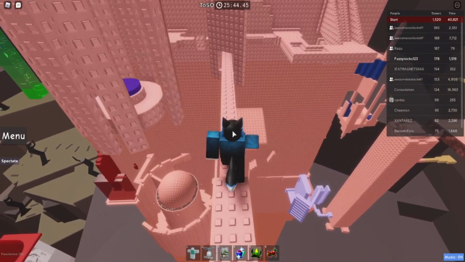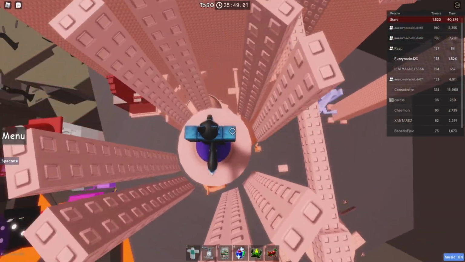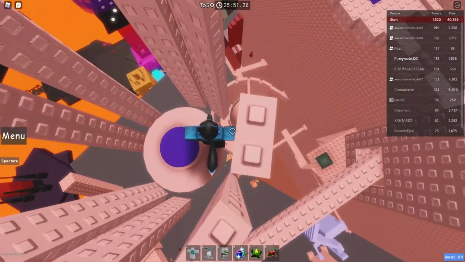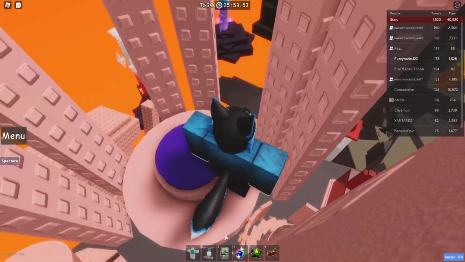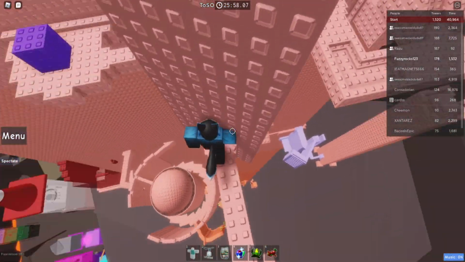This is, in my opinion, the hardest and worst floor of the tower. So just jump in the middle here. If you fail this jump, or even the jump out, try to land somewhere over here near the spinner, because then the safety net can catch you. Actually pretty good.